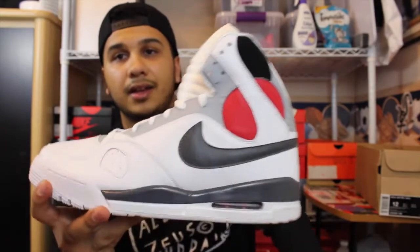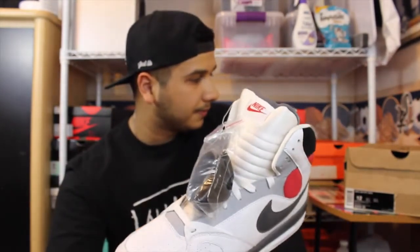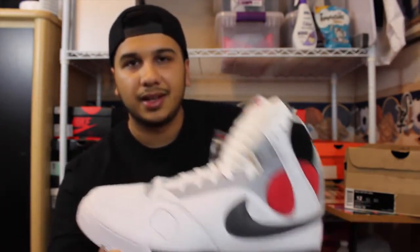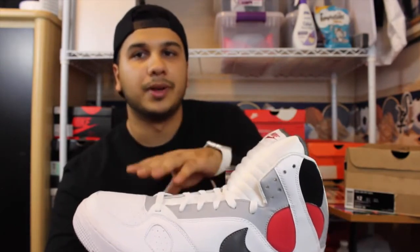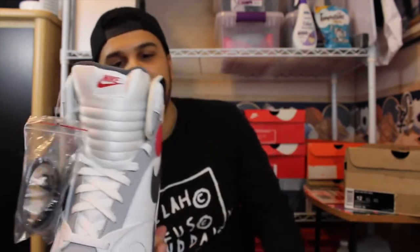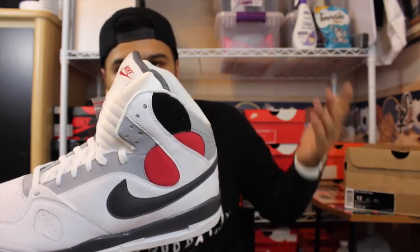So here's the Nike Air Pressure 1 House of Hoops — the retail on it I think was $110, the retail tag kind of tore off but I'm pretty sure it was $110. So I paid about $50 over retail. When you think about it — retail plus tax plus shipping plus a premium for them being five years old — not a bad pickup. I really like the 3M hit on the orange part. I would have changed it to cement print but I'm pretty happy I got these to match the originals. Overall, pretty good pickup in my opinion.